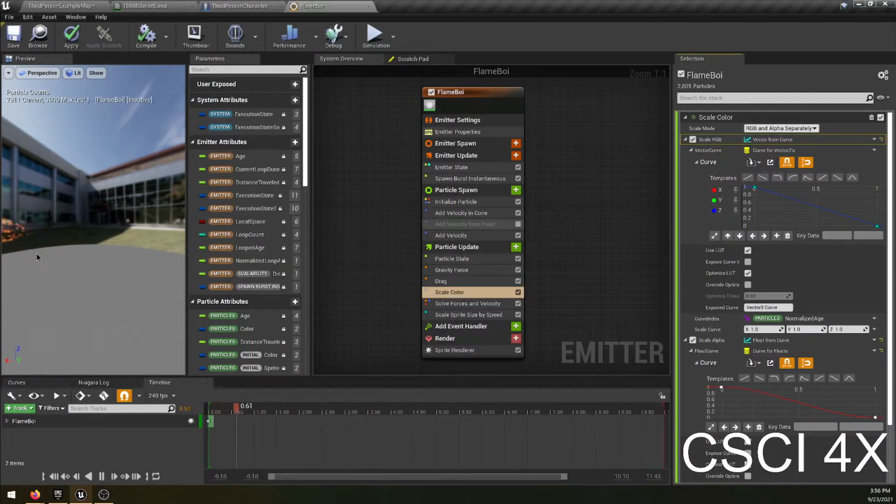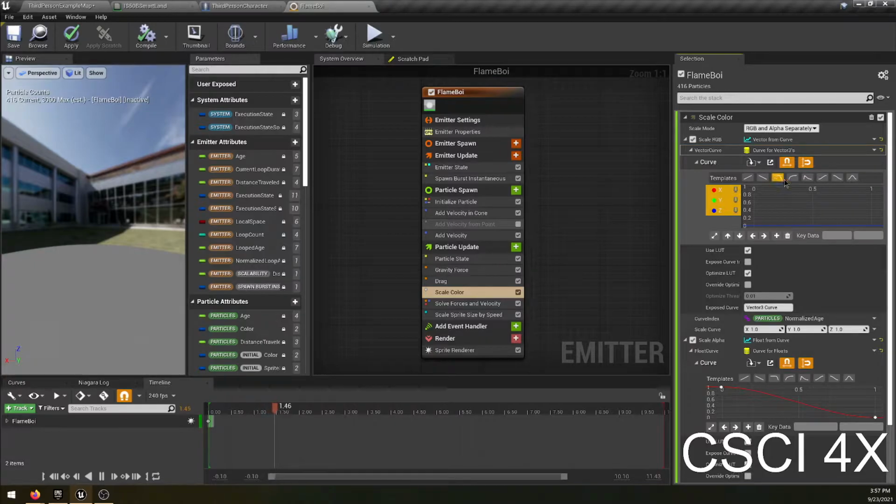Okay. So over time, red, green, blue. I want all three of these. Yeah, so let's delete that curve. Let's delete that curve. Okay.